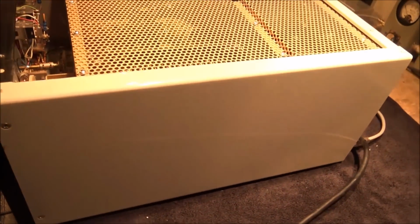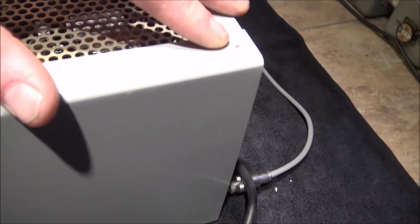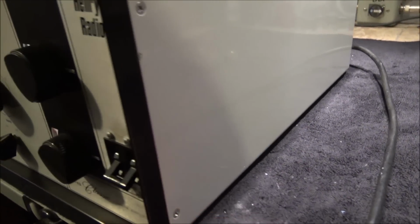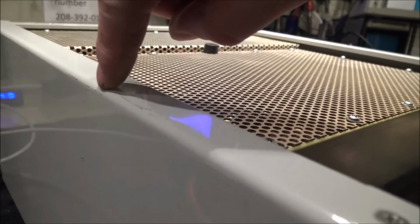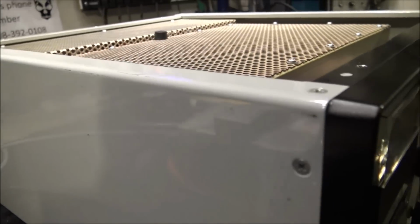So we'll do a quick little fly around of it. Like I said, they still have all the original paint on them. You see how it's color matched? Now on the front, they didn't do color matching on these screws, but the heads have never even had a screwdriver taken to them. There's a little nick there, and a tiny little scuff mark here. Another little scuff mark there. That's it. It's the only defects to this pristine box.